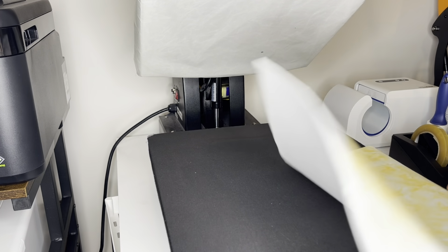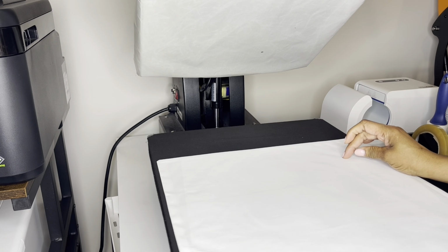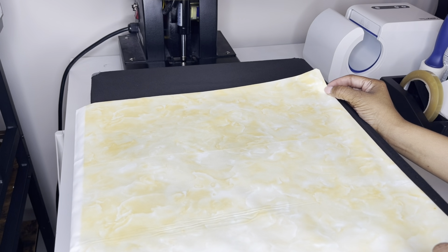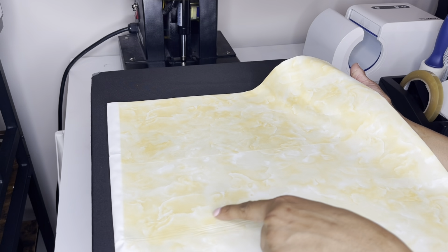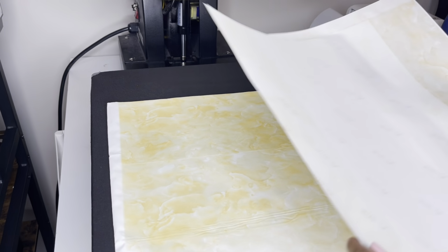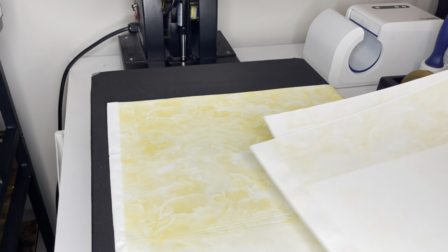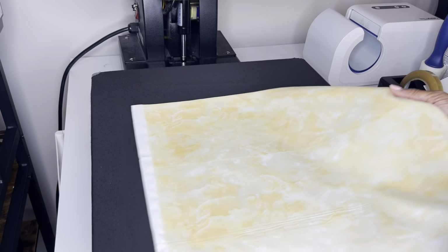I'm about to scrap this whole project. I have no other choice but now to just go ahead and embroider the back without sublimating it. Wow. That looks like burnt clouds. It looks like burnt paper. I do not like the color. It's kind of like a marble, but that's not the color I was going for. I was going for more of a cream. So it definitely didn't look that dark on the paper, but that thing came out real vibrant. It came out too yellow. So I definitely can't use that because that is not the color of my living room.